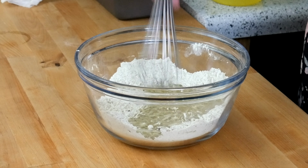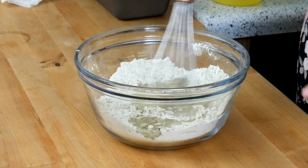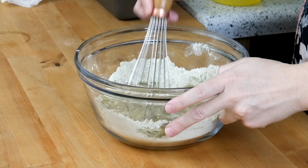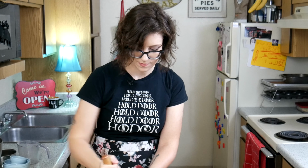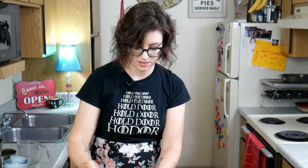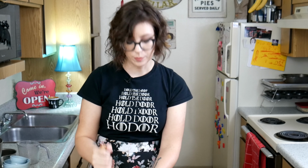What's really great about the oil being in there is it's, again, gonna just keep this cake nice and hydrated. All right, so just whisk that together good, and always tap out your whisk and make sure that there's nothing trapped in the center. I'm gonna make sure all of that stuff gets mixed in, because the dry ingredients kind of like to clump together and hang out there. And this is perfect timing because my oven just clicked, so I know it's preheated. My pan is already ready to go.